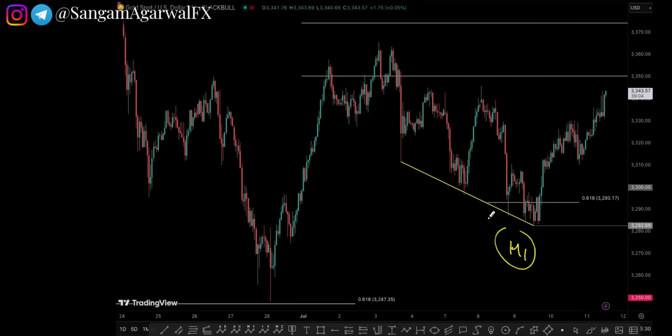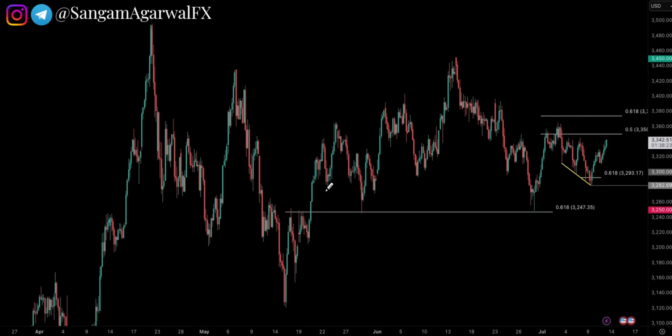First of all, this is the H1 time frame. If you do a trade plan on H1, then you will never get all information. You have to go everywhere, all the upper time frames above H1 and below H1, then you make your trade plan. So first thing first, let's see the H4 time frame, where you have all the information, the range high and range low, and what the market is doing right now.